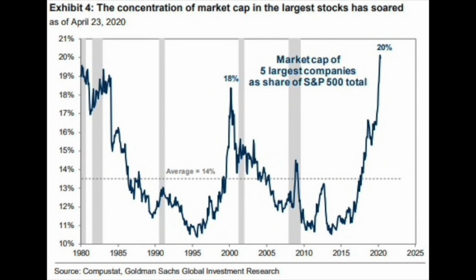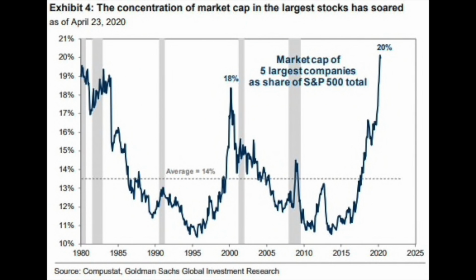And a big reason that the stock market's still going up is just because of the concentration of the largest stocks in the index. In a past video, I covered stocks like Facebook, Apple, Amazon, Google, Microsoft making up a huge portion of the S&P 500. Right here, 5 companies now make up over a fifth of the S&P 500, and that has only happened a couple of times in history. It usually signals that money is being concentrated in these very few stocks and that they're likely overvalued.